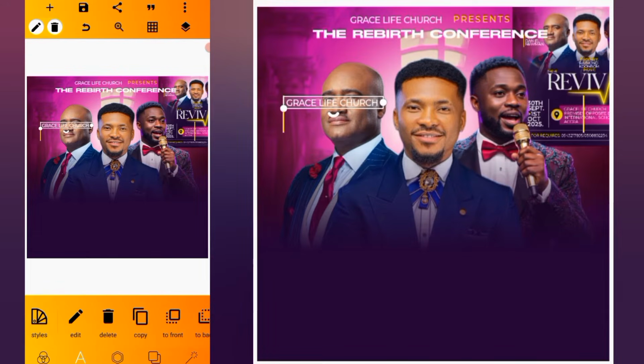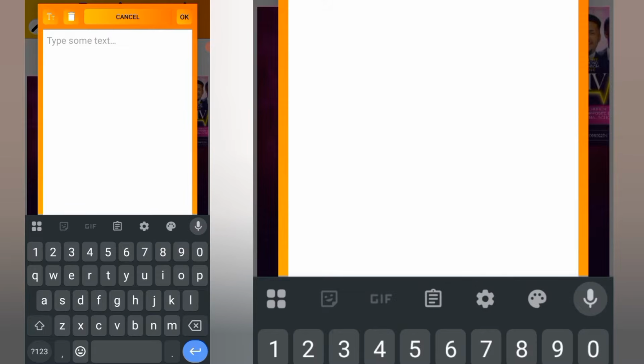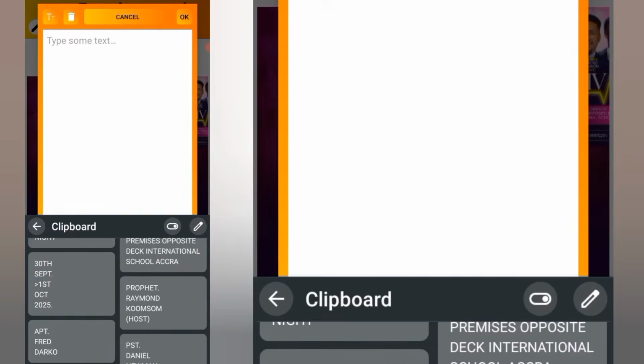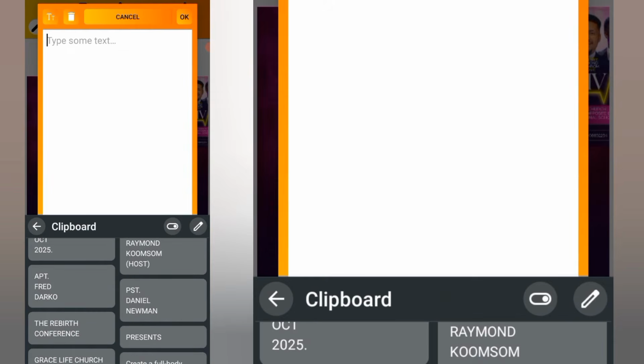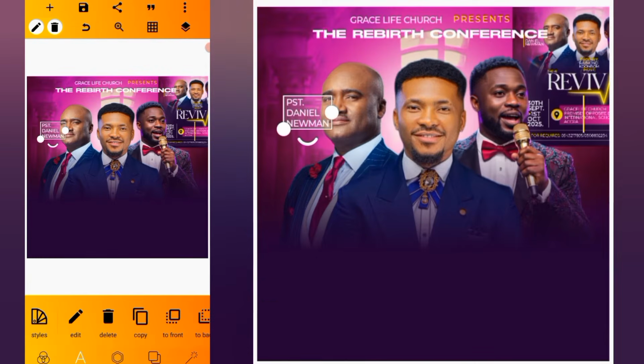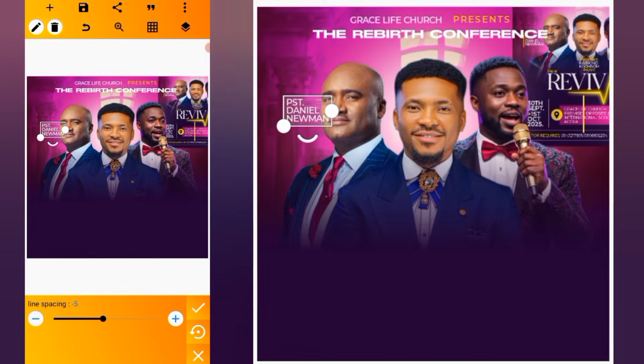You're gonna position it here, go to edit, and then I'm going to paste the names here. All right, I'll head over to line spacing, and I'll increase line spacing a bit.